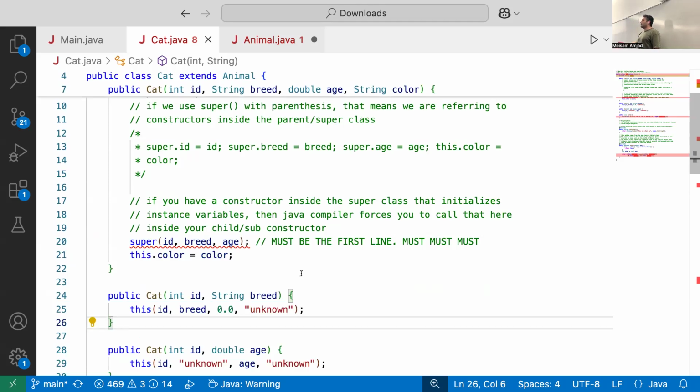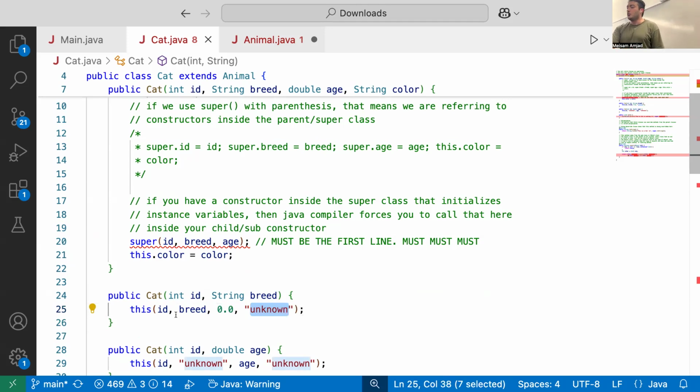If you want to add more constructors, all you need to do is call the other constructor, and we use this with parentheses. As you can see, I am using this with parentheses, which means I am calling a constructor inside the same class. Since I only have the ID and the breed, I'm using some default values for the age and some default values for the color.